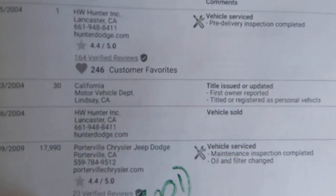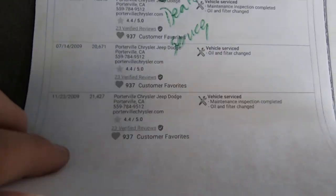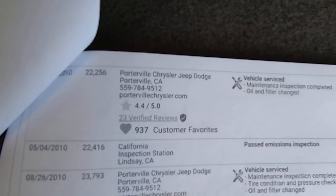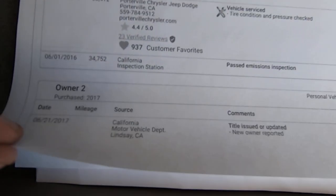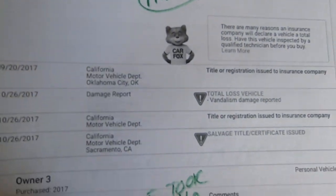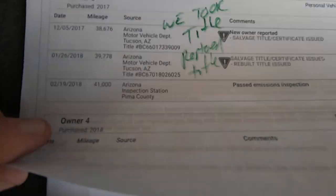So it was in California, being well taken care of — there were 21,000 miles in 2009. See how little they were driving it from 2004 to 2009? I think it was just being towed around. They're great to tow, but they do collect miles when all four wheels are on the ground, which they were. They sold it here in 2017, then did an oil change at 36,000 miles, and a couple months later — bang — stolen. We purchased it with 38,000 miles. I drove it for about 1,500 miles and then sold it to myself.